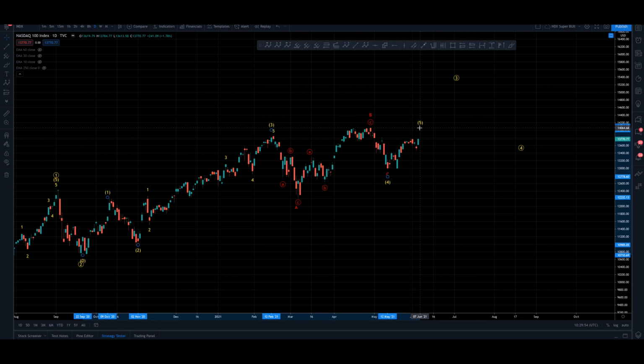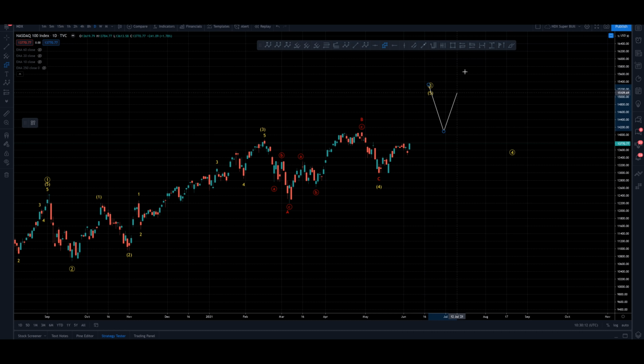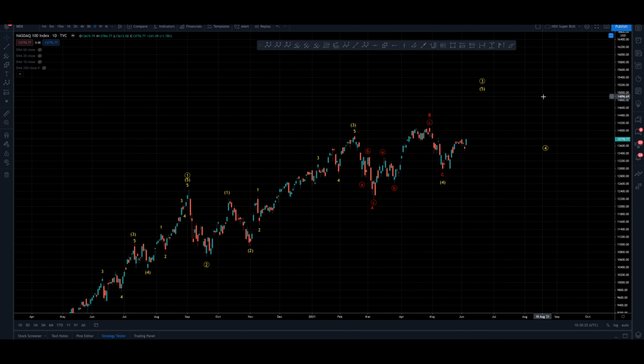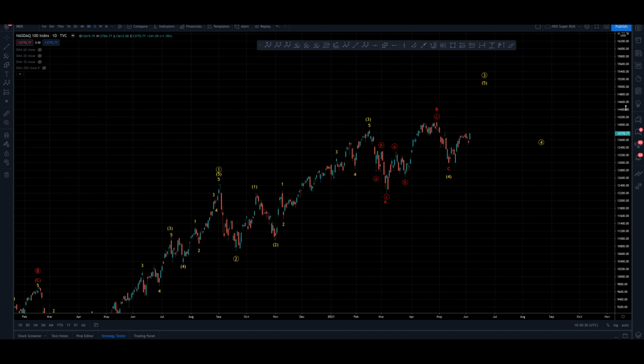It could be soon, just above the 3, which would look pretty funky. It could be further up, like we discussed in the previous pattern. But rather than topping in a 5 as in the previous pattern, we're just topping in a primary 3. We will then get a 4, which should alternate as a flat pattern of some sort, to alternate with the primary 1. Then a primary 2, and we'd have that thrust up again in the primary 5, taking us even higher in the Nasdaq, higher and higher and higher. So this is extremely bullish, an uber bullish count.